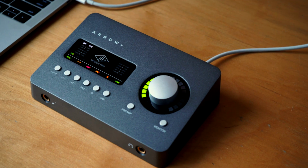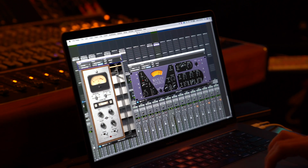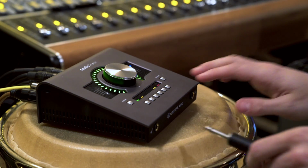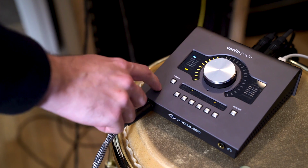Starting April 1st, when you buy an Apollo Twin or Aero interface from Vintage King, you'll get up to 4 free UAD plugins with your purchase. The plugins you receive are based on which interface you buy, but we wanted to show off all of these classic studio sounds in a new demo today.